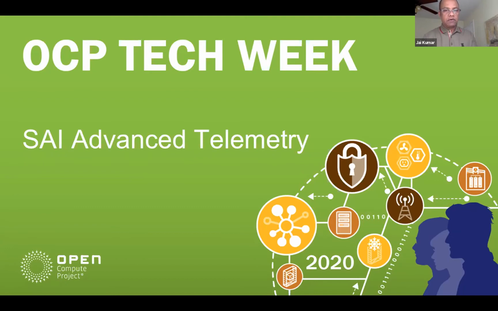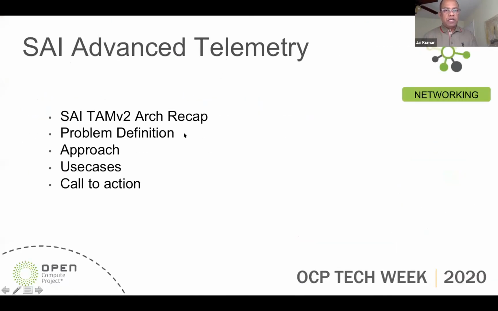So let me just go over the agenda, what I'll be talking about. I'll do a recap of what we have done so far. Then I'll define what is the problem we are trying to solve in this iteration. And then just a little bit of an approach, and approach is what is expected from silicon to solve this problem. And then also what kind of use cases this will solve. And then there is a PR open, which enhances the existing TAM spec, the telemetry spec, and adds a bunch of new kind of attributes. So that can be seen in the GitHub. So that's the agenda for today's meeting.